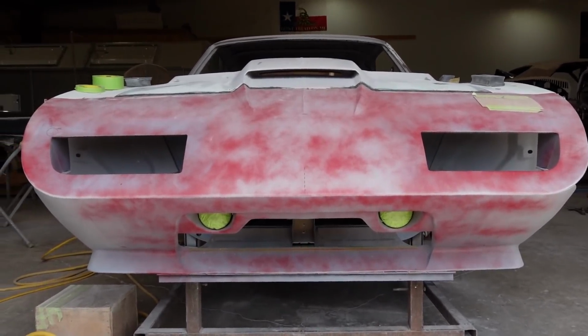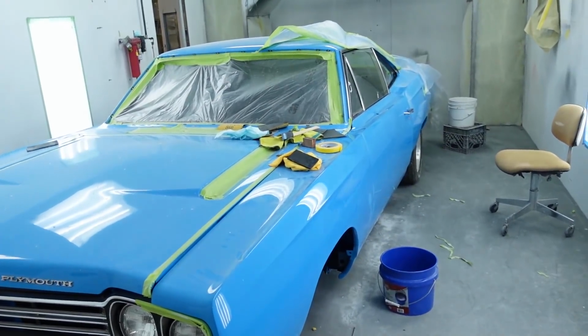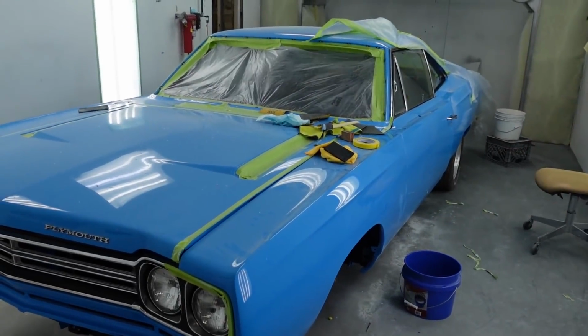And there's another thing, along with the demo car, that's the one you see the most of. Along with this, there's also many other cars to work on at the same time in this shop. Everybody who works here has to do their part to get that done. For example, we got the Daytona Charger, we have a 68, we got a 70 Runner, all the cars up front. Right now, I'm in here trying to get this car going.